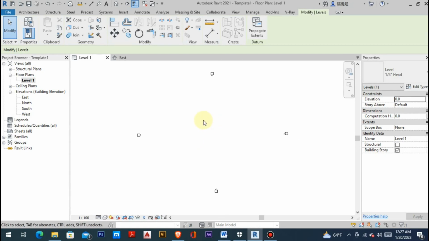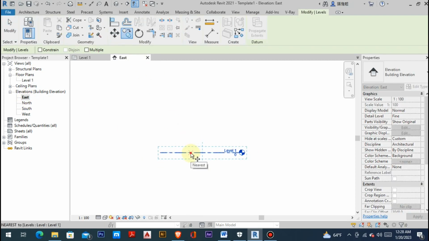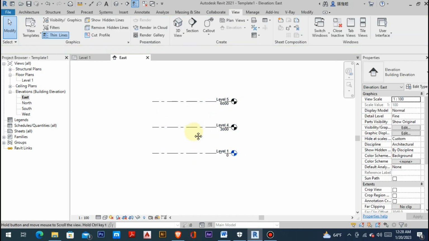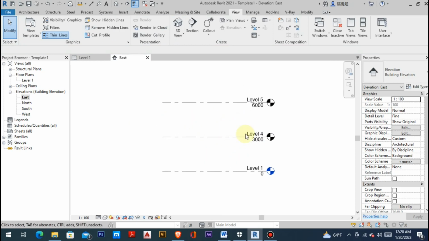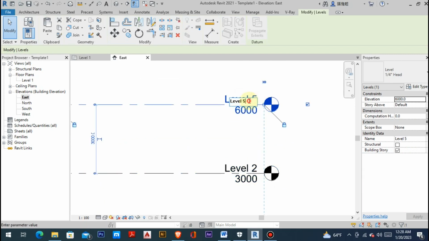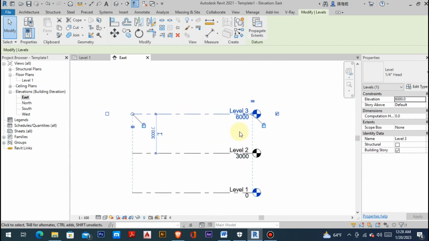Now I want to set more floor plans. How to add floor plans? Just double click each elevation and select this and copy the level 3 meters, and then again copy 3 meters, and see I created 2 more levels. So just remain this one, level 2, level 3.